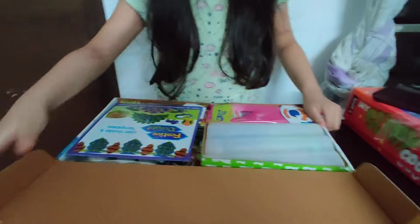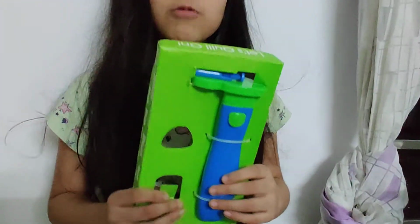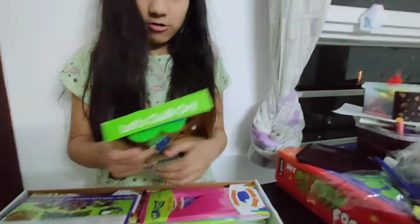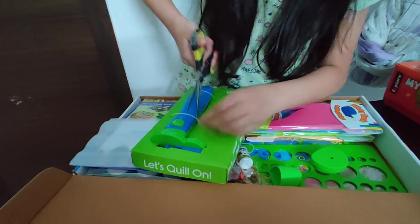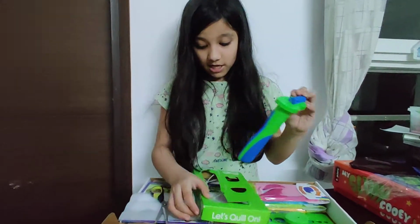Okay, wow, this is amazing. Okay, I want to hand out this. The first thing, it's called the quilling coach. It helps you do quilling. I personally love to do quilling. Oh, this already came out. Because quilling is such a good craft to do when you have to stay at home all day. And quilling can make lots of art. Quilling is nice.